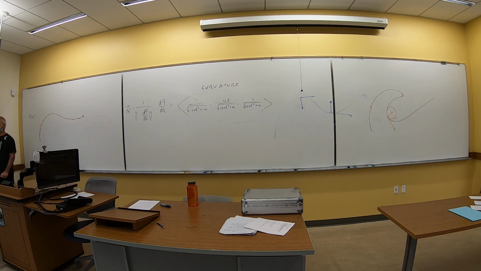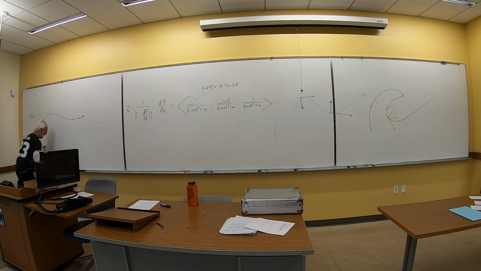Okay? I have little unit tangent vectors at every point. Think of curvature as the rate of change of the direction of my unit tangents. Would you say my unit tangents aren't changing direction tremendously rapidly through this portion? It's fairly straight, so there's not a whole lot of direction change. But there's a lot more direction change here. The rate of change of the direction determines the curvature, but how do I do that?